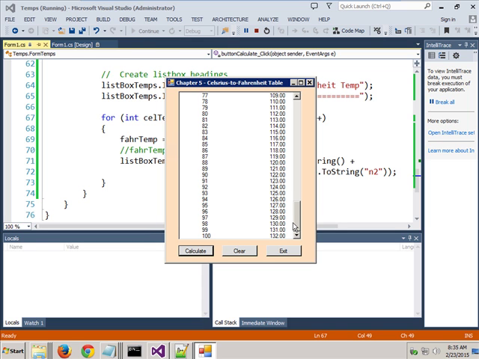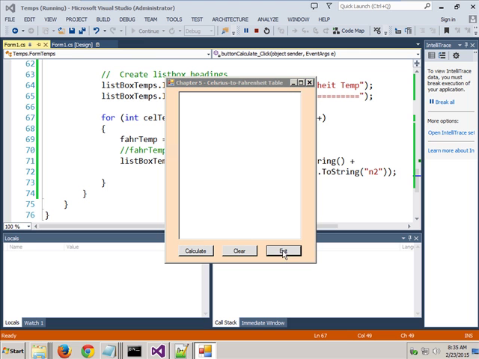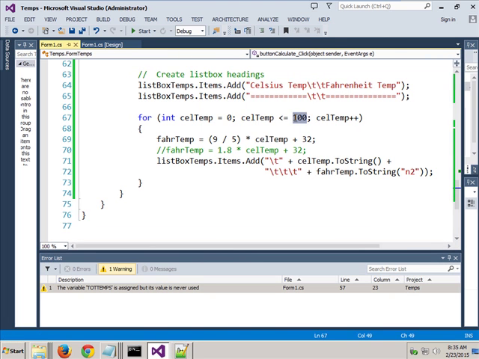The reason that you use loops is they will almost always make your life easier. What we'll learn in later chapters when we go through other types of collections like arrays is things like arrays are meant to be used with things like loops. All right. Any questions on any of that stuff in the program?